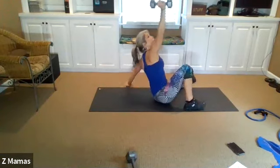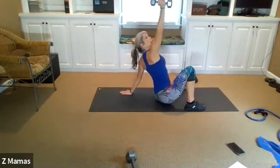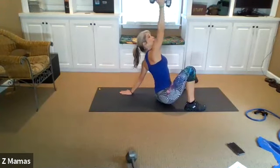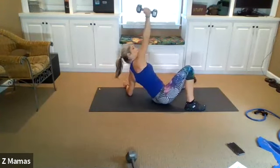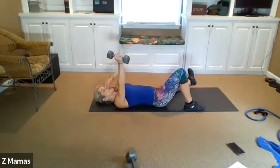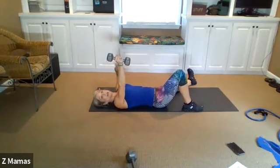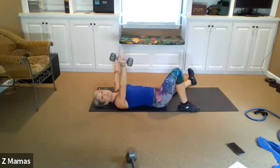From here, I'm gonna post up to my left hand. And I'm still looking at that, and my shoulder is really up and extended. Then I'm gonna go back to my elbow, and down, all the way shoulder to floor. Keep that like that. We're gonna go 12 on each side. Break when you need to, slow it down if you need to.